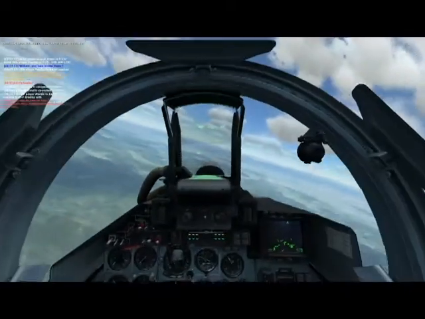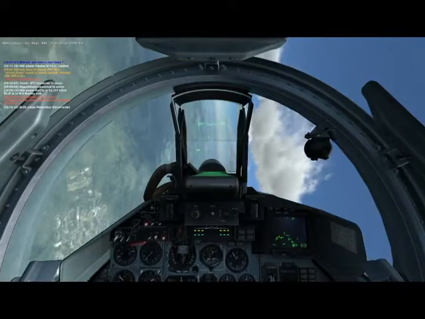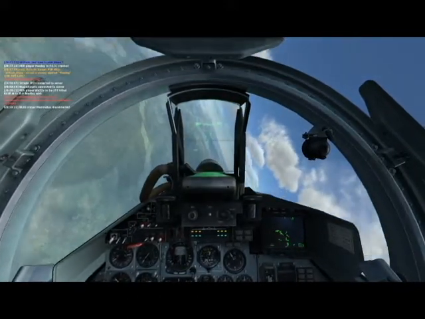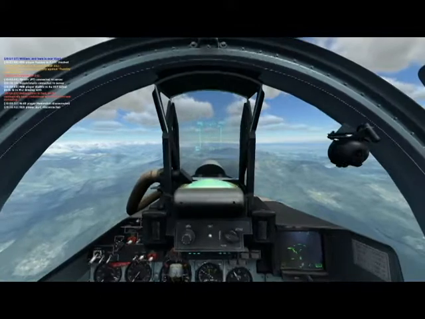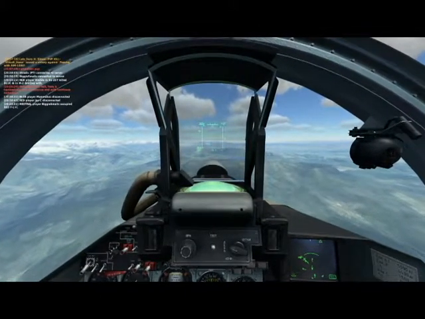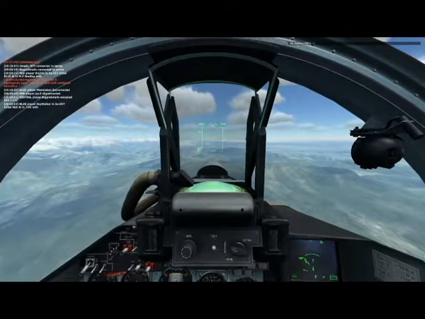Hey, look, enemy, pop up. He's over here. Now, it may not look it, but the Sukhoi is incredibly maneuverable. This is the most maneuverable plane in the game that is of any use to anybody. So that guy is below us, so we're going to have to angle our radar down here a little bit. Sorry, not radar, EO. And we're going to try and find this guy.